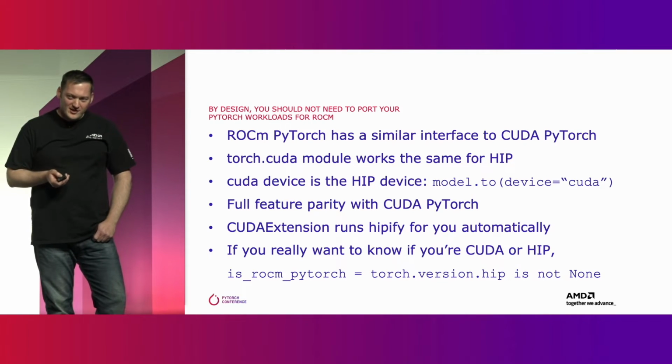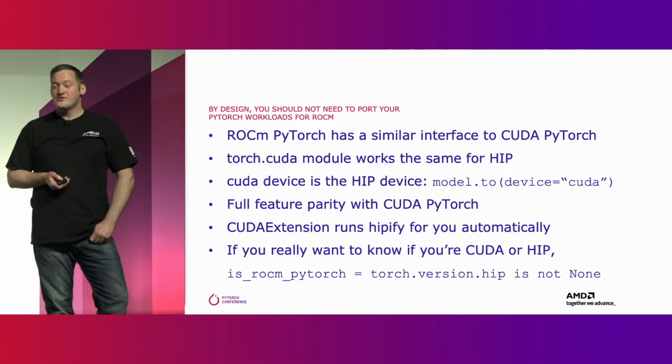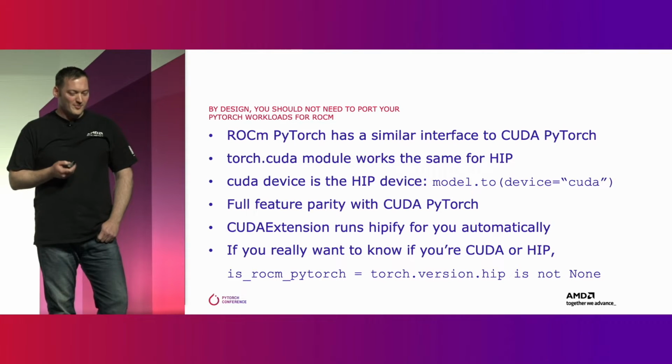And there are some caveats. Some of the compiler flags need to be changed, but really it's pretty straightforward. If you want to see an example of how it's done, I recommend that you look at Torch Vision as an example. The bottom line is we wanted the minimal barrier for entry. Okay? We want you to be able to run your favorite workloads, your Hugging Face models right out of the box, no changes. So this is all intentional and by design.